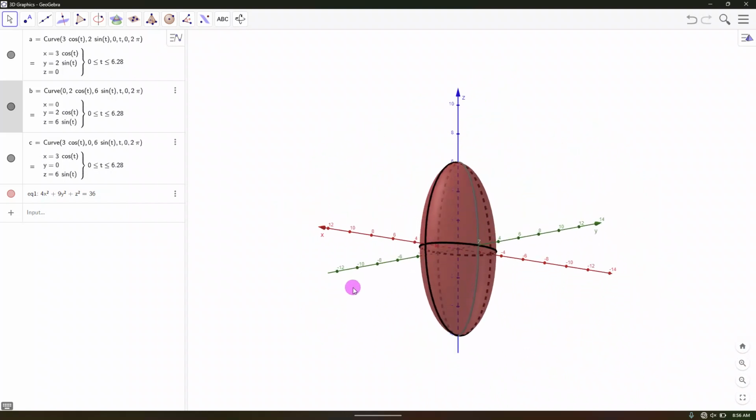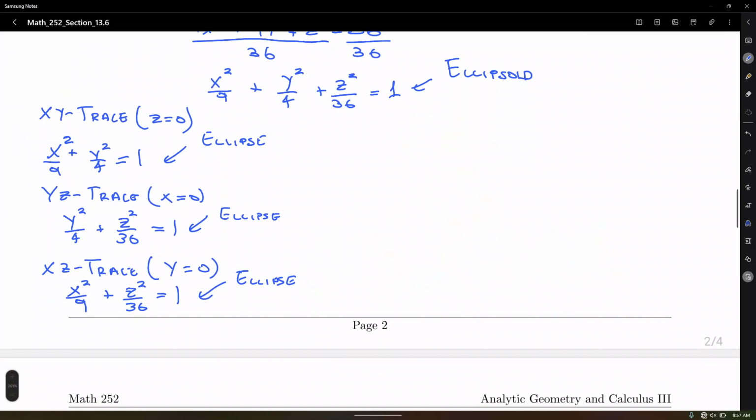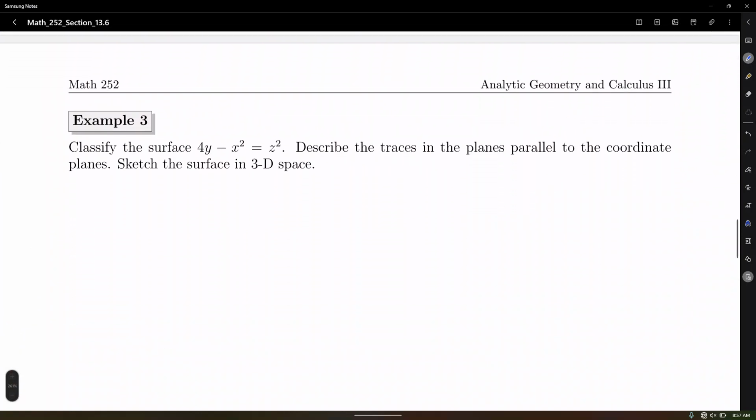All right, so that's one example. Of course, think about it: I'm not going to expect you to draw these by hand. Some of them I will ask you to draw by hand, maybe one of those cylindrical sheets, something easy to plot. Maybe a cone, for instance. A plane for sure. But ellipsoids, hyperboloids, or the hyperbolic paraboloid, that saddle, are kind of hard to plot by hand. So let's have a look at one more example and wrap up this section.